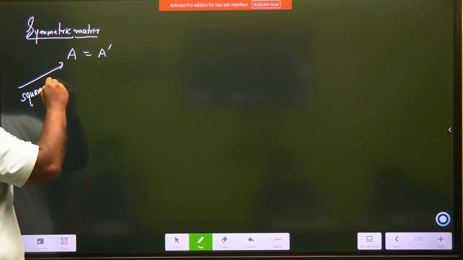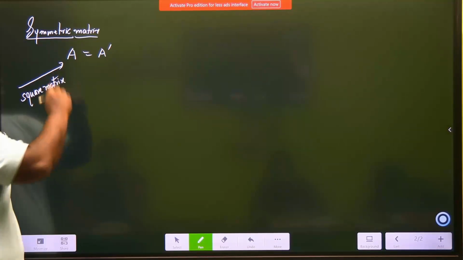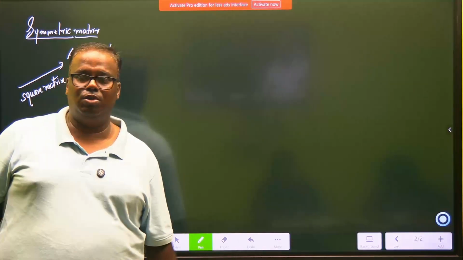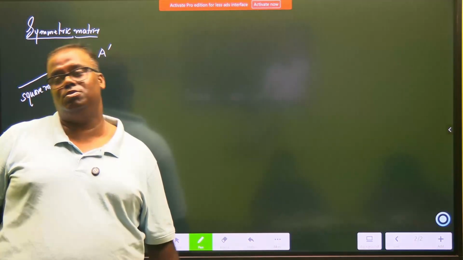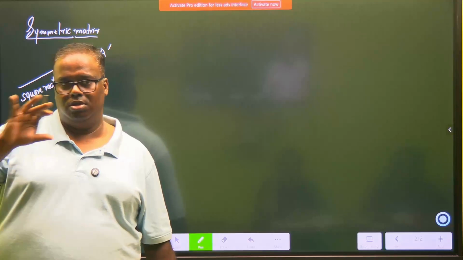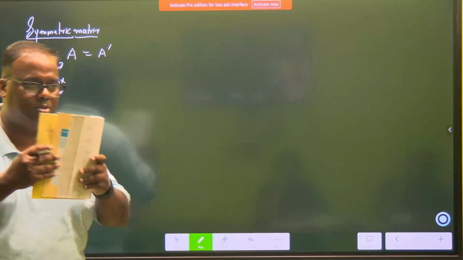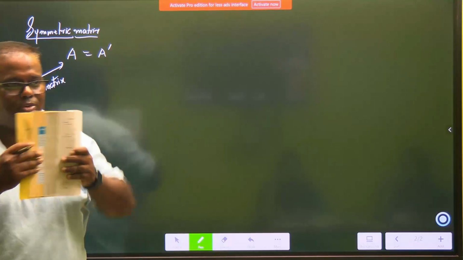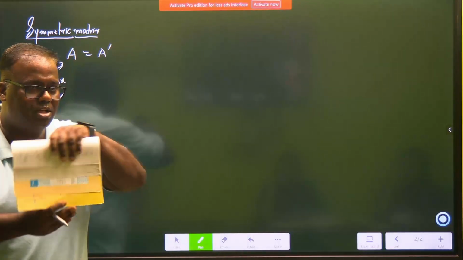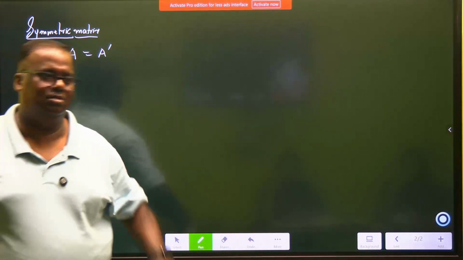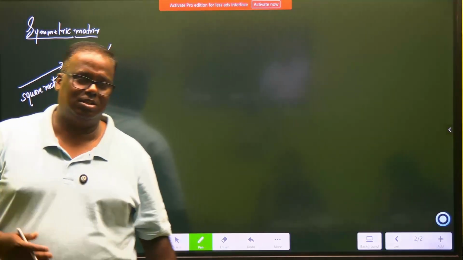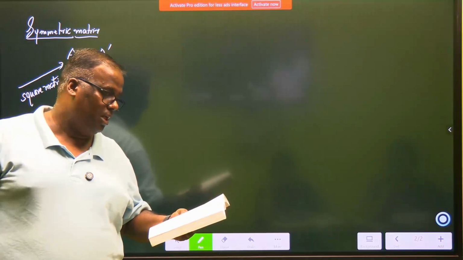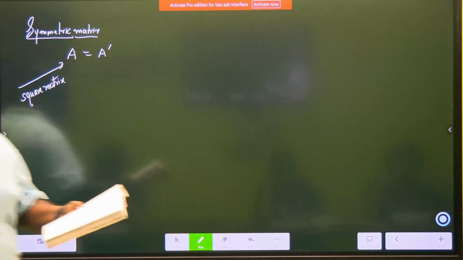This is obviously understood. Imagine you are not a square matrix. How can you be equal to your transpose? Your number of rows will become columns, columns will become rows. So transpose means, suppose this is square. You transpose it, it should still look like a square. If it was a rectangle and you transpose it, this symmetric criteria cannot be there. So a square matrix A is said to be symmetric only if A prime is equal to A.